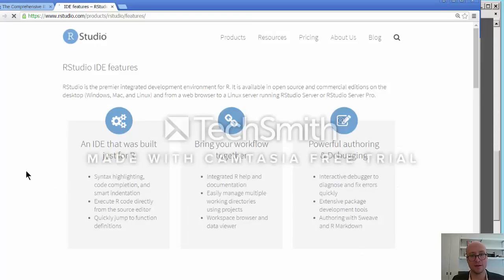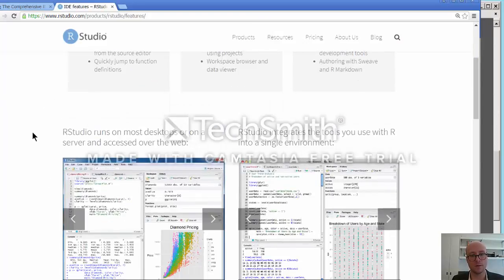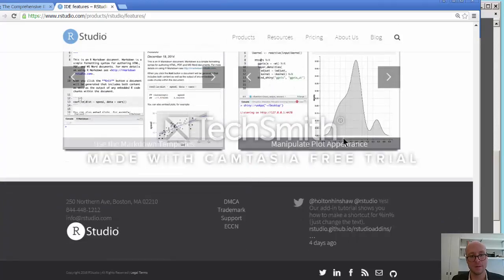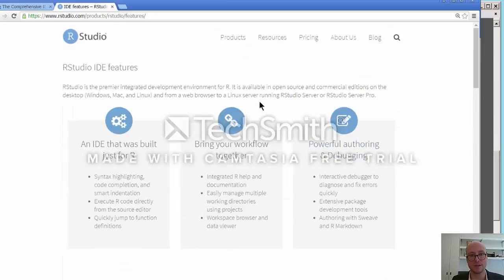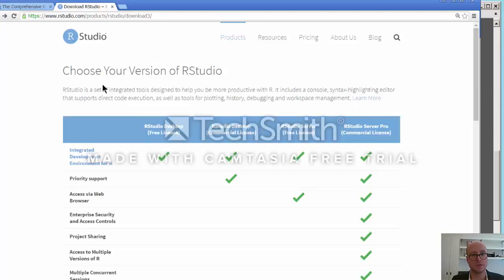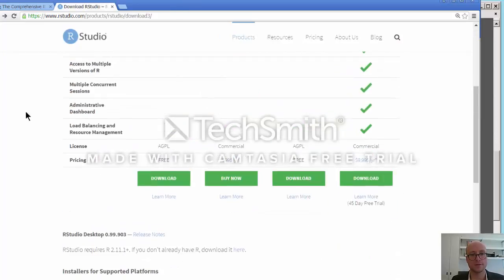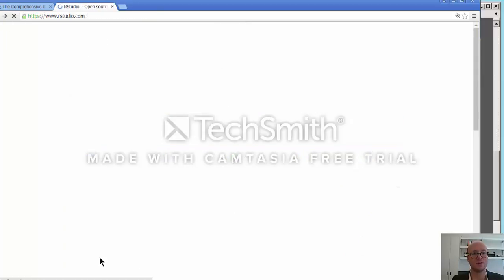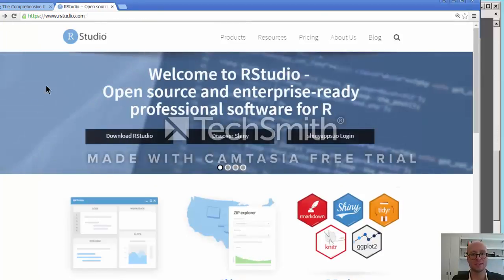I could talk more about that. So here we have a little bit more description of R. You can see some of the colorful graphics here. We actually want to go to downloading R. Let's see if we can get here. Oh yeah, here we are. So in essence, if we go back to the home page, this is how we navigate to the download.